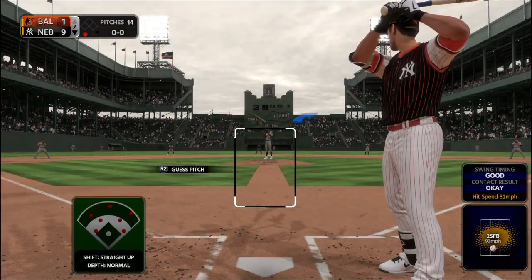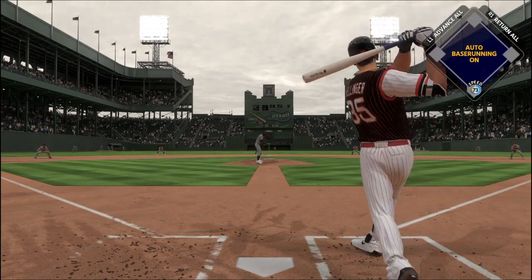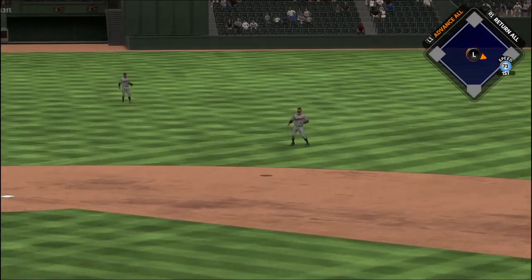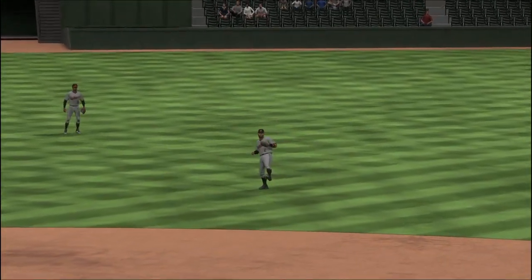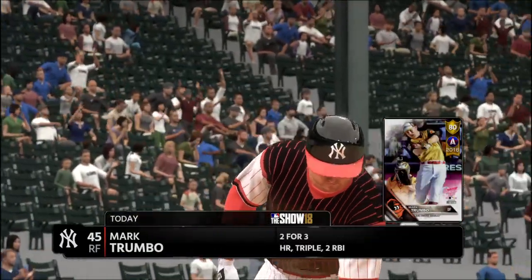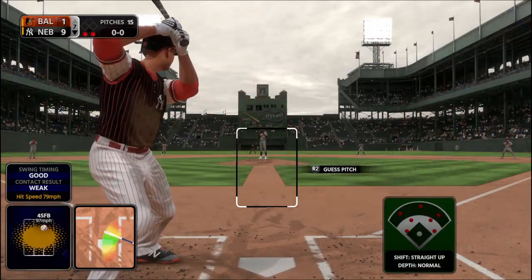2 hits and 2 trips for him thus far. Popped him up. Got under that one big time. Villar over to his right. And that's the second out of the inning. Coming to the plate now, Mark Trumbo. So far, 2 for 3 in this one.